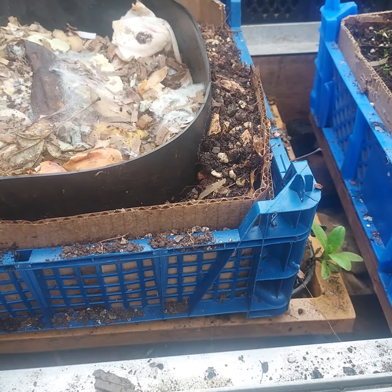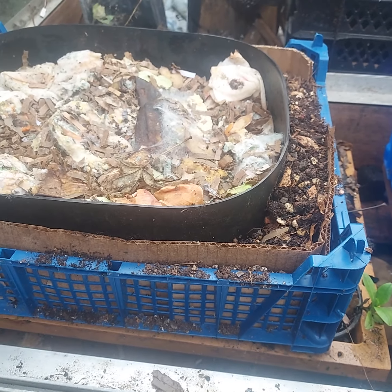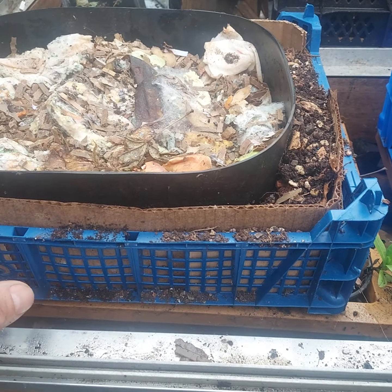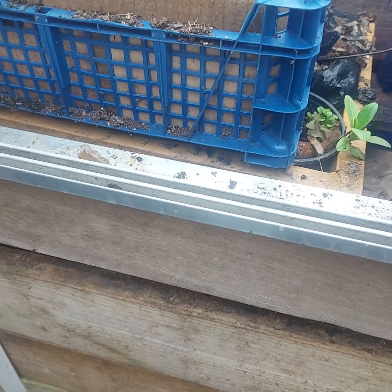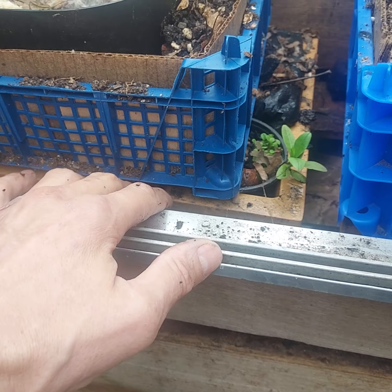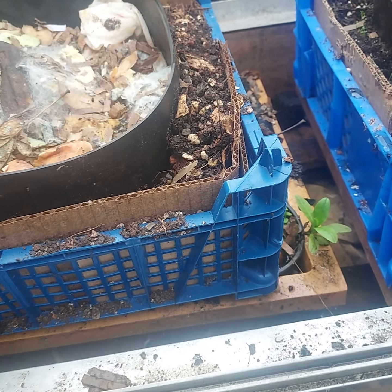But I've set these up just recently, so there's not a huge worm population in these, but there's similar things where I've set these up on a green roof and they've been in use for about a year. There's a real nice population of worms and some really big red wigglers in there as well. And I've found that their favourite place to inhabit is just on top of that capillary tray underneath the actual soil feeding station, where there's the most concentration of moisture and there's leachate in there. And then on top of the feeding station, directly underneath the plants.